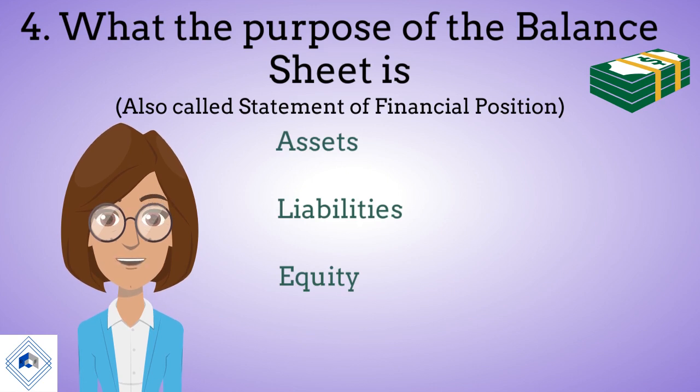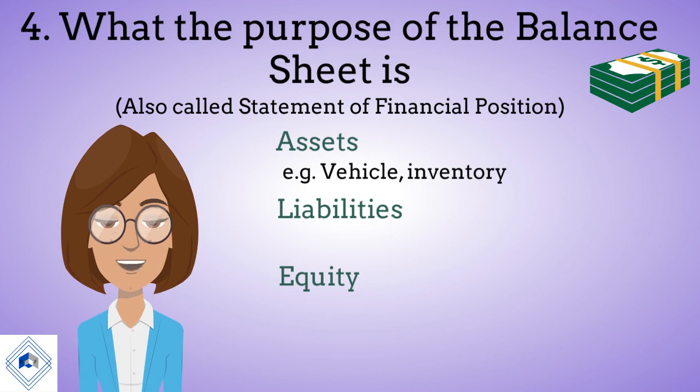An asset is what the business owns and results in an inflow of income or benefits into your business. For example, a vehicle is an asset because you can use it to get to customers from whom you obtain a payment. And inventory is an asset because there will be a flow of income when you sell it.